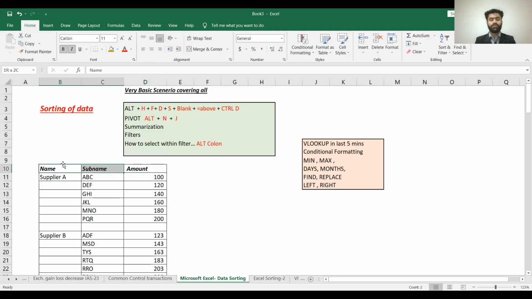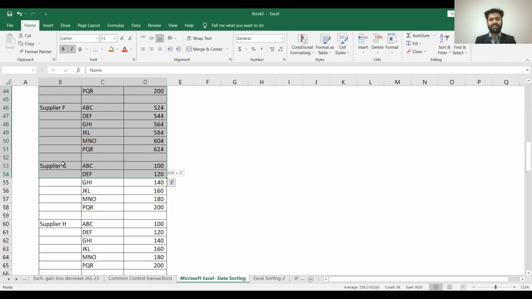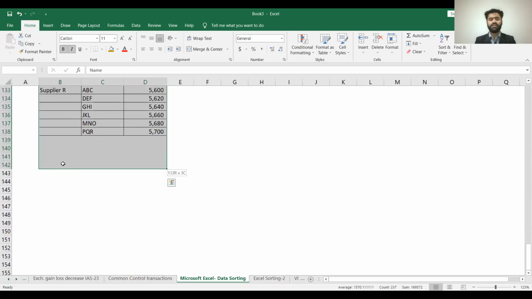So what I have to do is I have to just select it, and just in the separate Excel workbook, Control C, Control N, Control V, I have pasted, and then I have to do is in the column 1, Alt HFDS, then blanks, okay, is equal to whatever is above written. I have to just paste that, enter, then Control D, everything that will be copied.